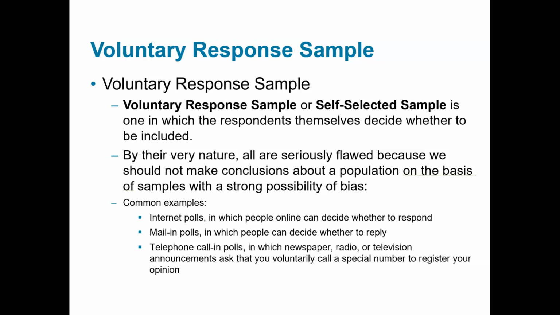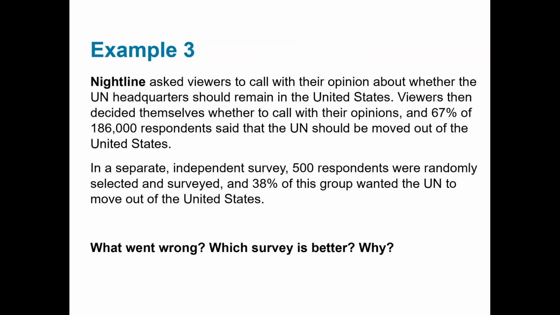An internet poll. People can decide whether or not they want to respond. Who are the people that are likely to respond? Mail-in polls. Who are the people likely to reply? Telephone call-in polls. Someone calls. Who are the people that are likely to answer? And who are the people that are likely to hang up? Are we going to get a true representation of the population in a sample where people can choose whether or not to answer? So let's look at an example here.